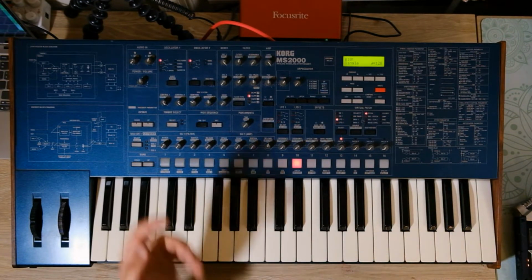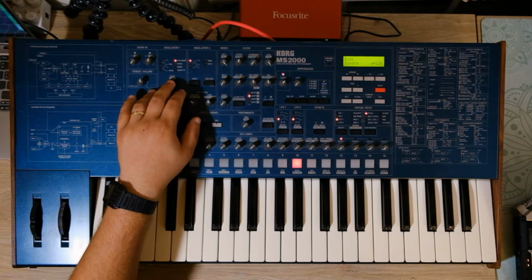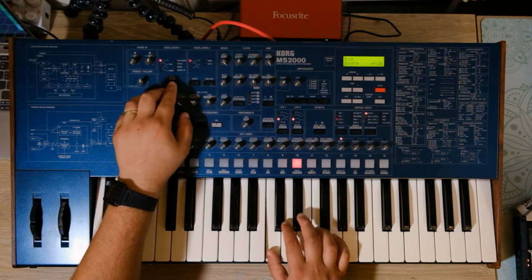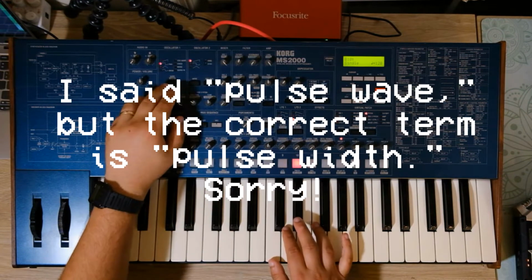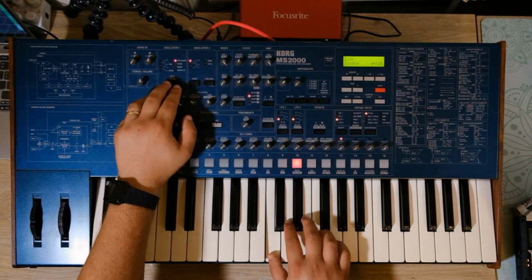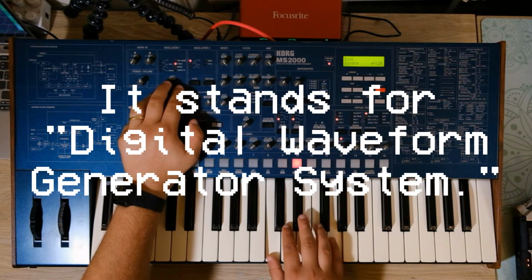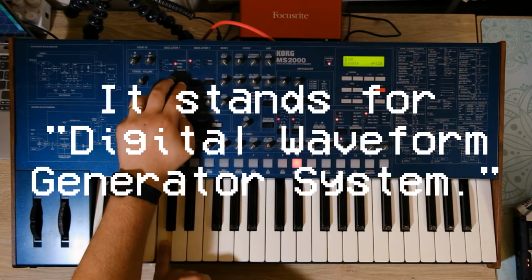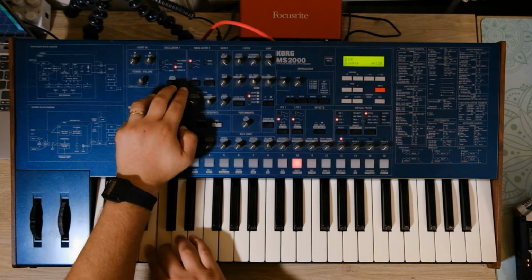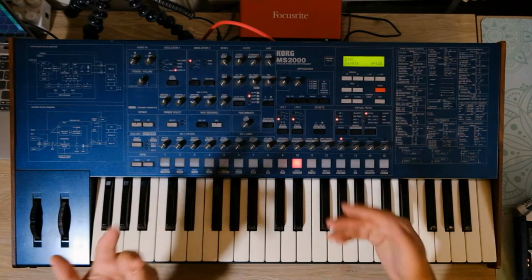So there's a few different things we can do. We have our oscillator options up here. So for instance, I could select a wave shape for oscillator 1. This could be anything from our normal shapes, saw, a square with pulse wave modulation, a triangle, a sine, Vox wave. I don't know what DWGS stands for, I will be honest. Sounds kind of organ-like to me. Noise. There it is. And audio in, which we'll explore later.